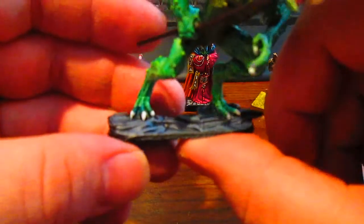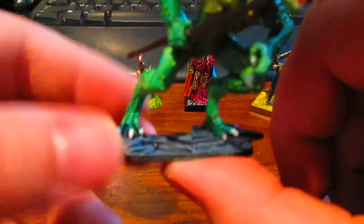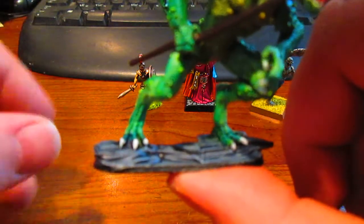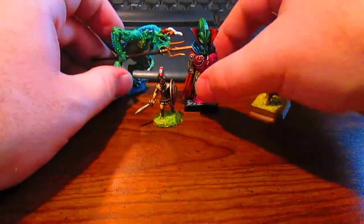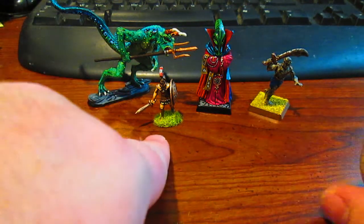And the base itself, all I did was put some nightshade wash on it, after it was painted white. I just put some wash on it, no paints at all, except for the very bottom, which I painted black. Very nice looking miniature. Again, this is from Dark Sword. These two are from Reaper, that's from Perth Pewter.